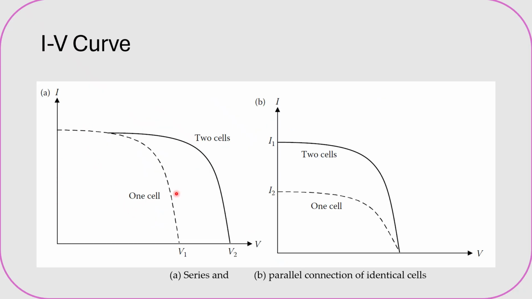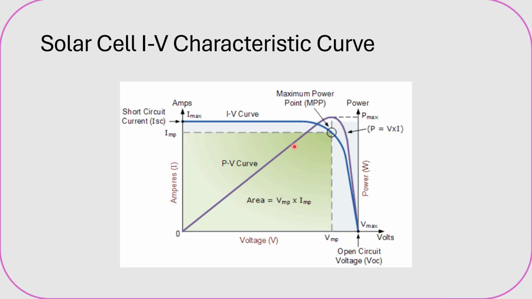This is for one cell and two cells. It's for the series and parallel connection of the ideal cells. So you can just see the difference. So combining the IV curve and the PV curve, we can see that the maximum power point position is attained at this moment, at Imax and Vmax, and obviously there is a point at which we can extract more power, and once that is tracked accordingly, we try to make use of the extraction.